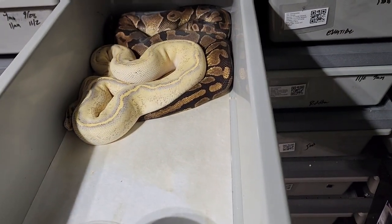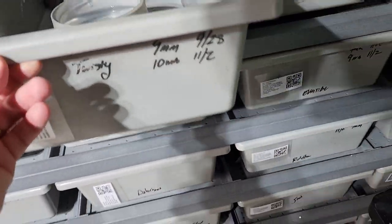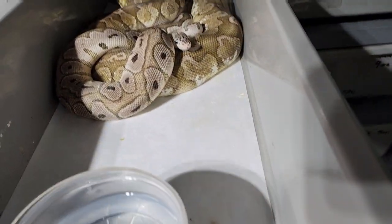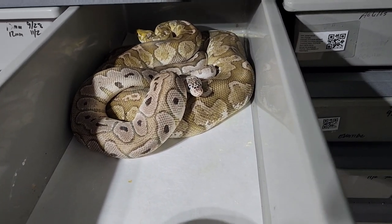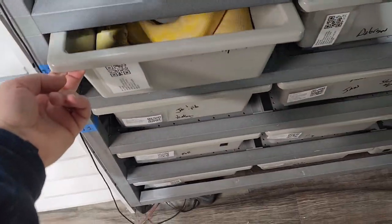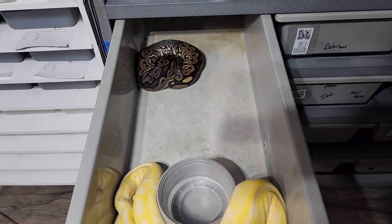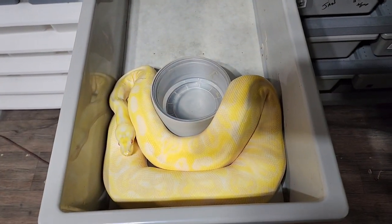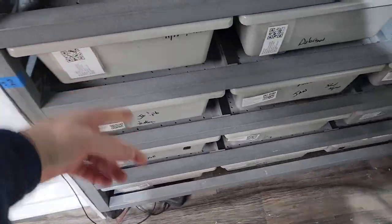Acid Highway to an Enchi Gravel. No lock here currently. Let's see, VPI Xanthic Clown to a Super Pastel Bamboo Blackhead. I'll try to make some double recessives there. These two are not together. So that is a Lori Head Albino to a Pastel Black Pastel Albino, so a Black Pewter Albino.